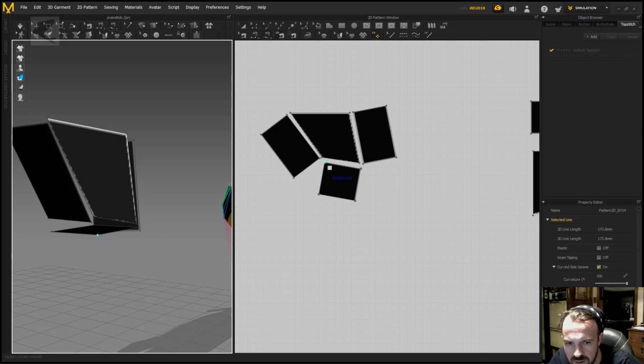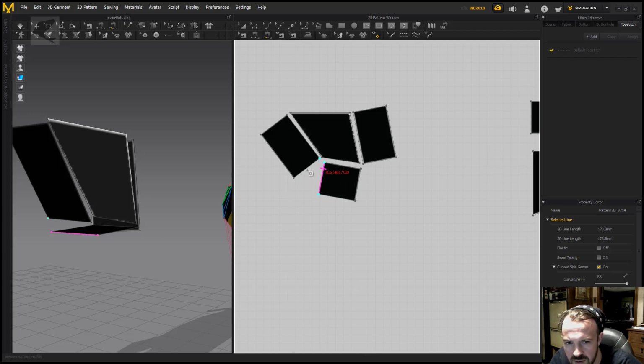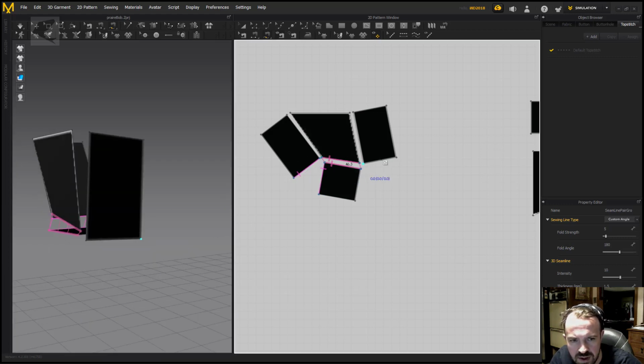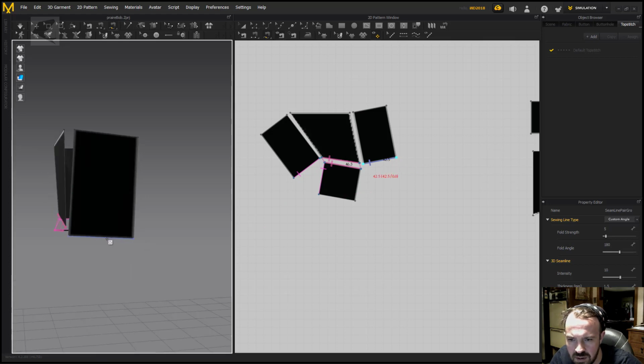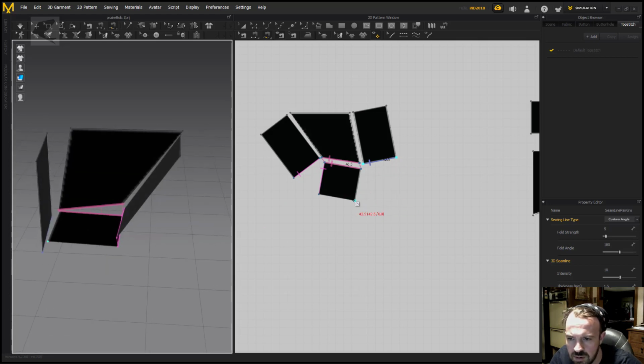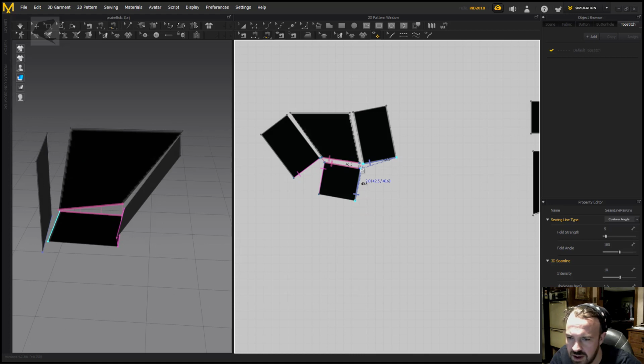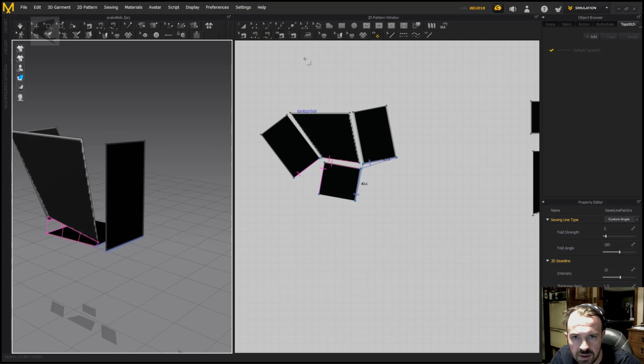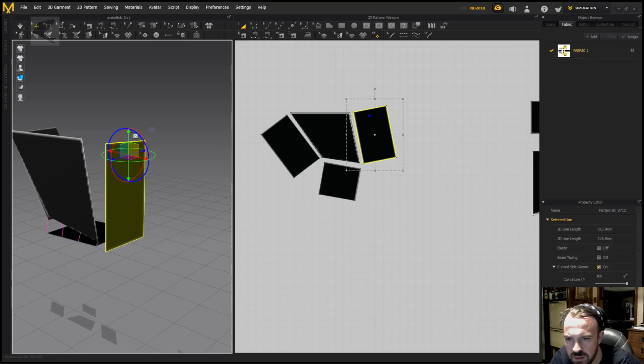It might look switched over here. The 3D is the one that matters. So this side to this side needs to go from this side to this side. So that one's correct. And on this one, this side to this side needs to go from this side to this side. So those look correct.